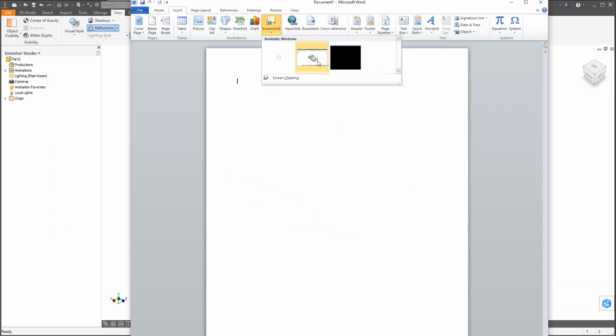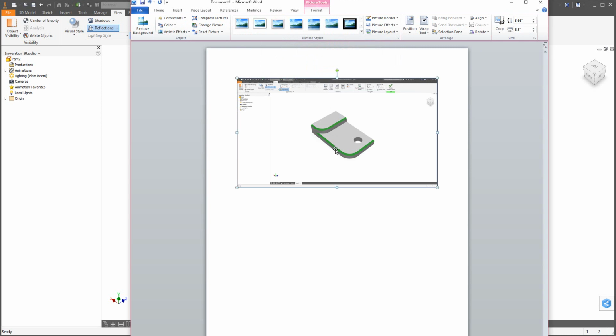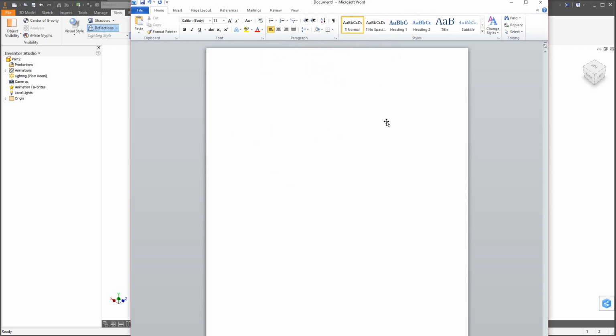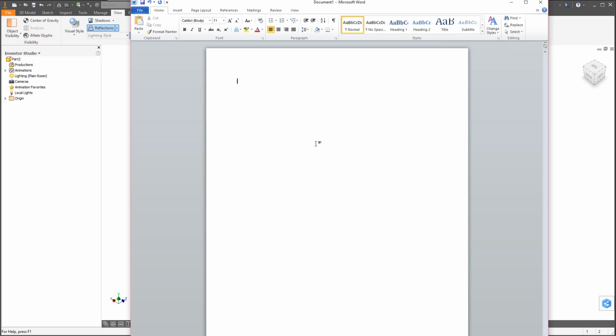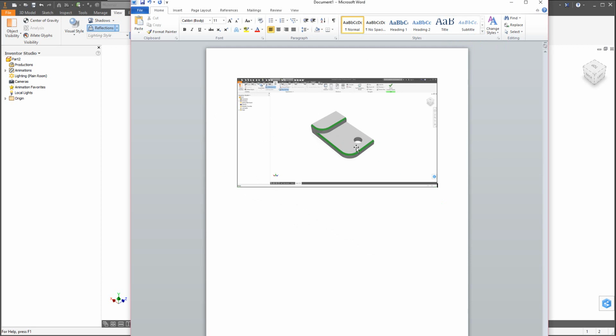It doesn't always work with the renderings. I've seen it do some weird things, like if I click on that, although that looks pretty good, I don't think that is our actual rendering. So what you could do is click over here, and hold Alt and hit the print screen key on your keyboard. Print screen's up at the top right next to F12, and Alt at the same time. And now you could go in here and Control V as in Victor to paste it.